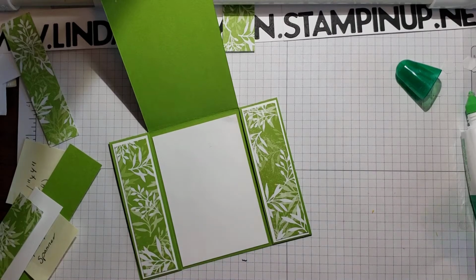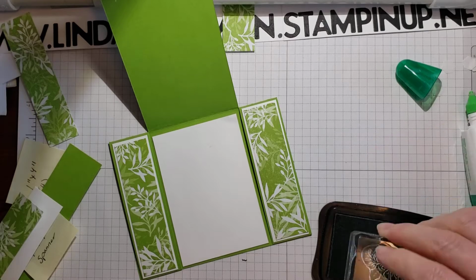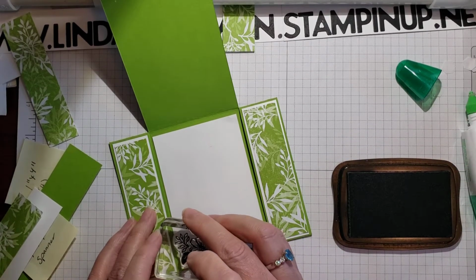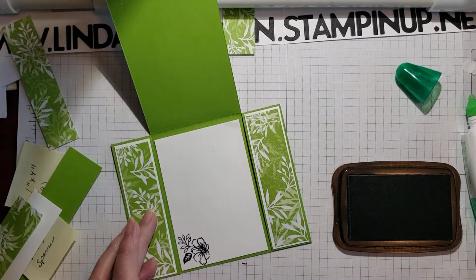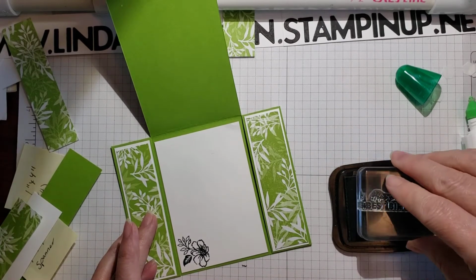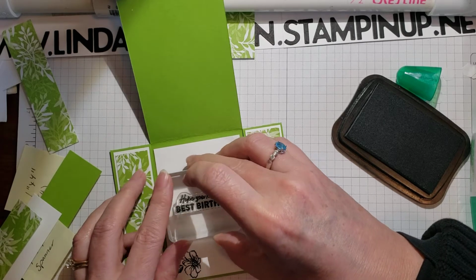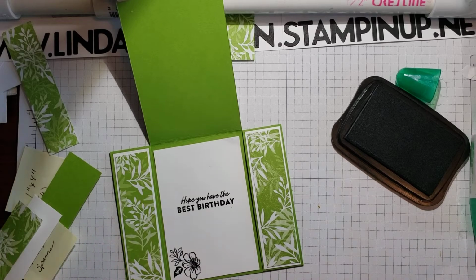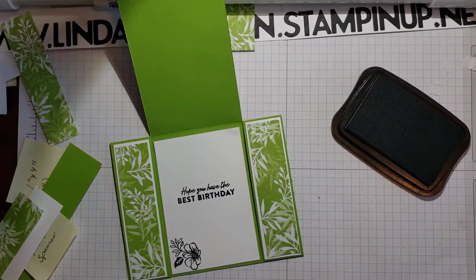So I have a little flower that is in that set. That is right here. And I'm just going to try and put this right here for the inside. And then I have some words that say, hope you have the best birthday, which I will also stamp on the inside, like that. Ooh, look how nice that stamps, because I just re-inked my ink pad. Love when it's freshly inked.